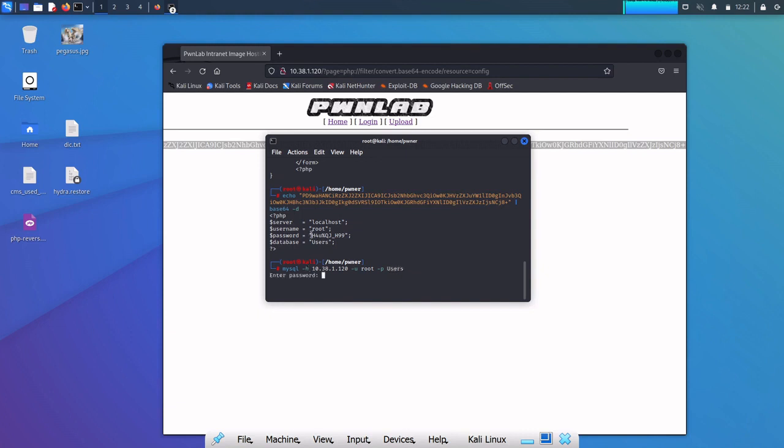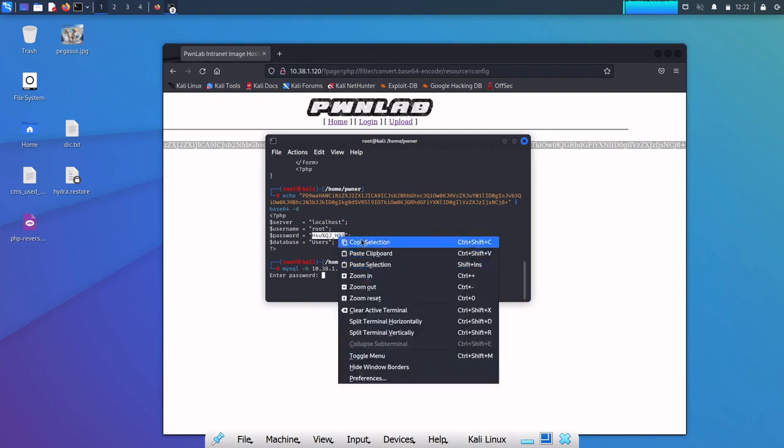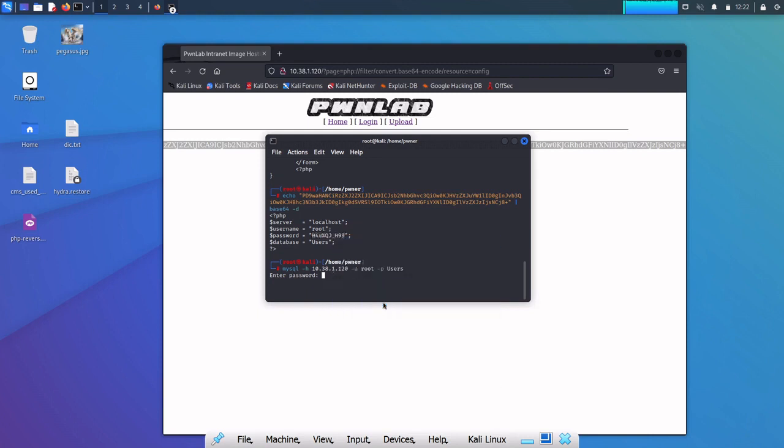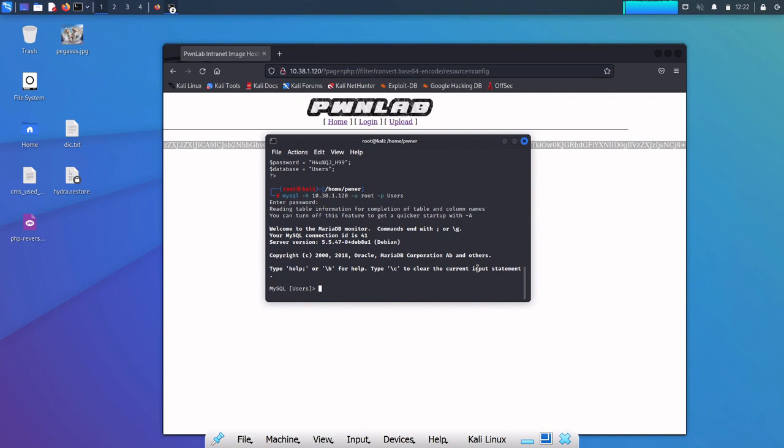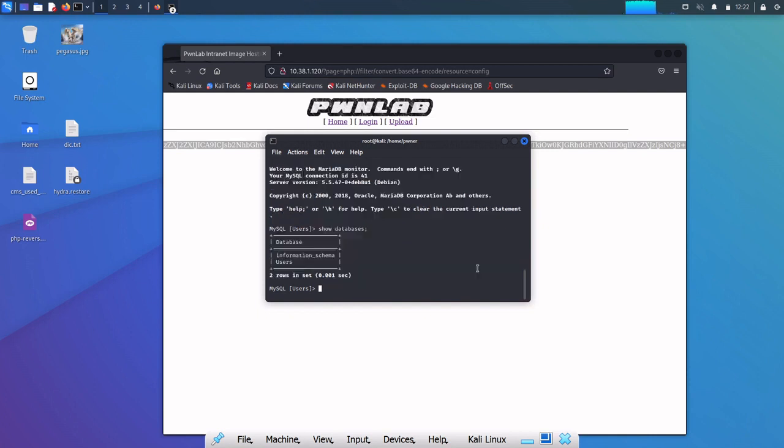I'm going to press enter, then copy this password over here, since it's asking for the password, and paste it in here. Press enter, and there we go. We're inside of the MySQL database management system running on the vulnerable machine. You want to see all the databases inside of it, so we're going to say show databases, semicolon. You always have to use a semicolon when you're writing commands. It says that there are two databases.